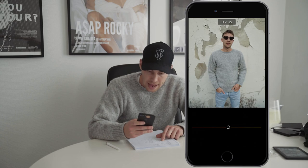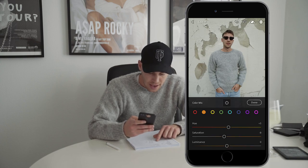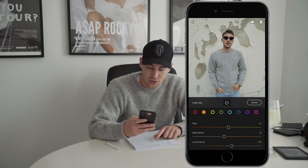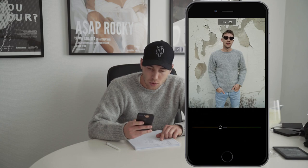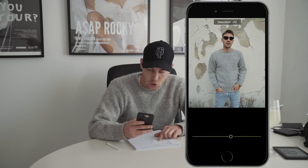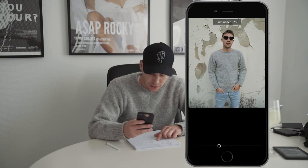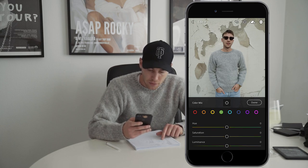For the oranges, the hue we want to boost to about plus 5, the saturation we want to pull down to about negative 8, and the luminance we want to boost to about plus 15 - so it's all really subtle and that's what we're going for. For the yellows, we want to pull down the hue into the orange area to about negative 20, and boost the saturation to about plus 11, and pull down the luminance to about negative 30 is perfect.